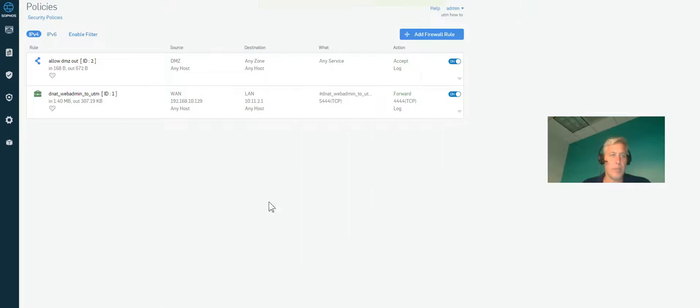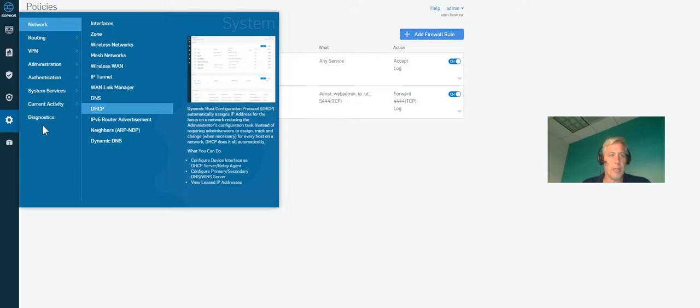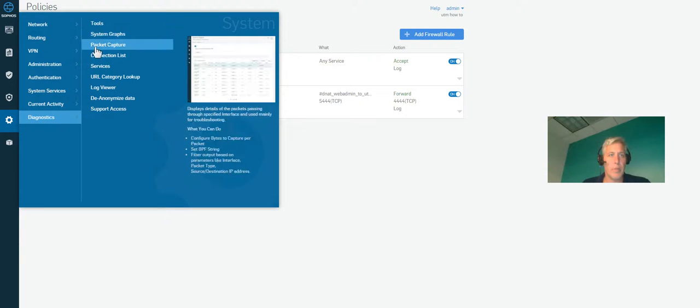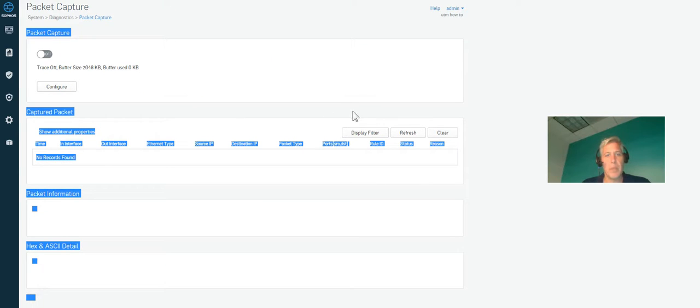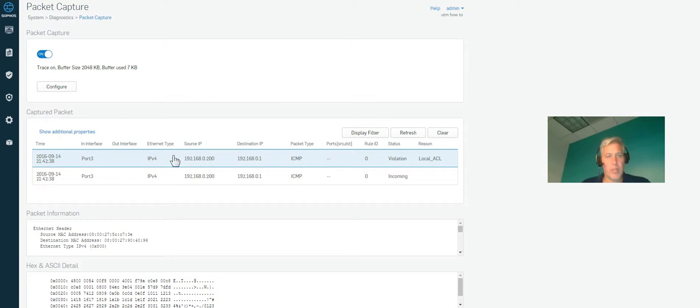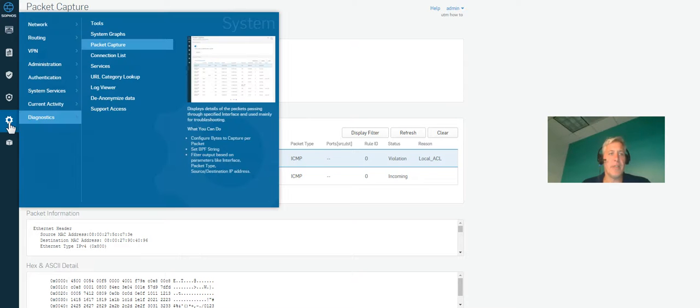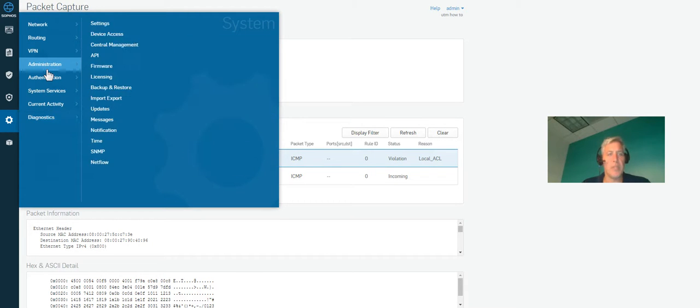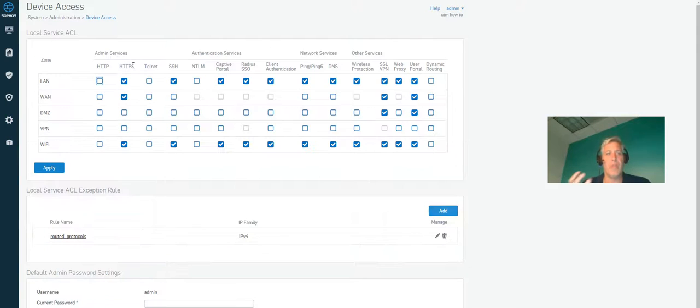Still nothing. So what I do is go under Diagnostics, then Packet Capture, and turn it on. I see port 3, where I know it's coming from, my .200 to my .1, violation, local ACL. That refers to the device access. From the DMZ zone, there are some core defaults that are allowed outside of the normal firewall rule.